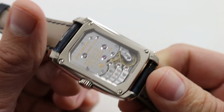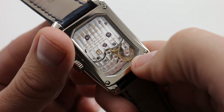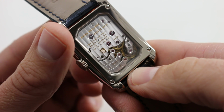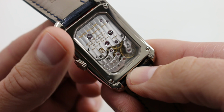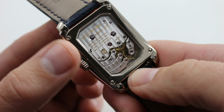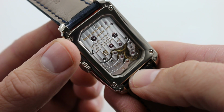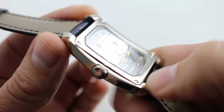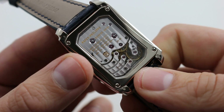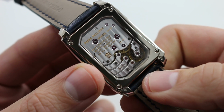Now, on the case back, just as handsome, you can see the traditional Geneva 3-finger train leading to the balance. This is the caliber 2820. And it's a little bit of an alphabet soup due to all of the functions as well as the shape that it brings to the table. Now, it's an REC, so it's rectangular. It's a PS for Petite Seconde, small seconds on the front. It's an IRM for Indicateur Reserve de Marche, and it's also a C for calendrier and a J for jour or day. So it has a calendar and a day.